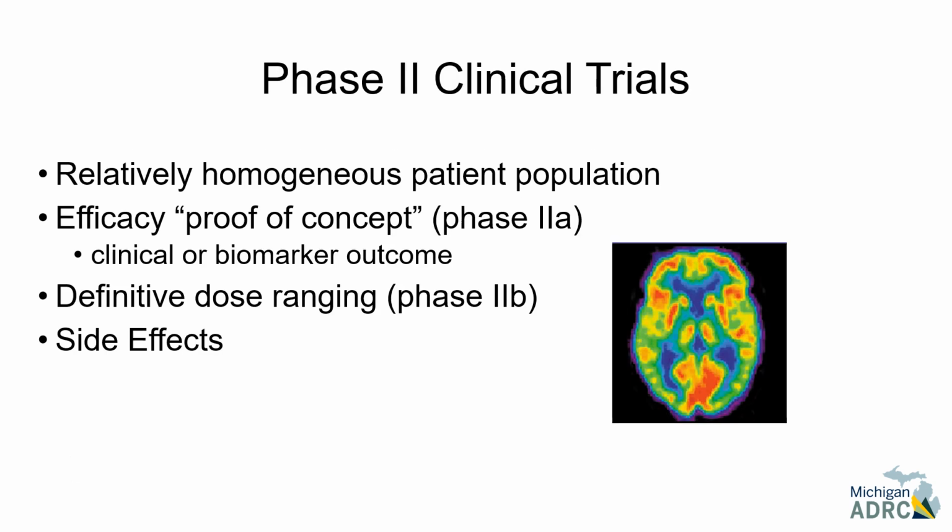Phase 2 trials will typically, again, look at a patient population, a relatively homogeneous patient population with not a lot of other health conditions, with the goal of deciding, does this drug show evidence of promise? Does it look promising in treating the disease in terms of having a desired cognitive effect or perhaps a biomarker outcome effect? So it could look at the effect on an amyloid PET scan, for example. Does it change the amount of amyloid in the brain? And different doses could be compared to try to determine what might be the best dose to move forward in a pivotal phase 3 trial study while collecting additional information about side effects.